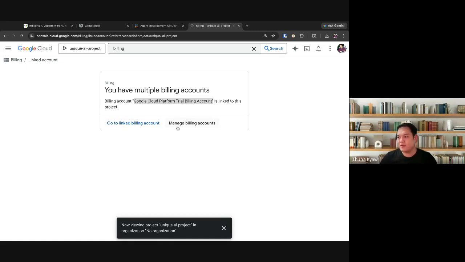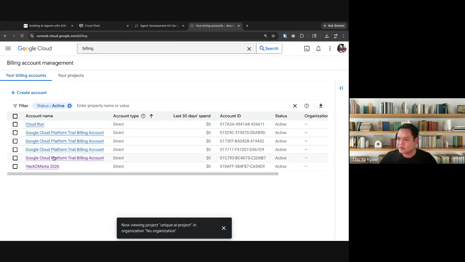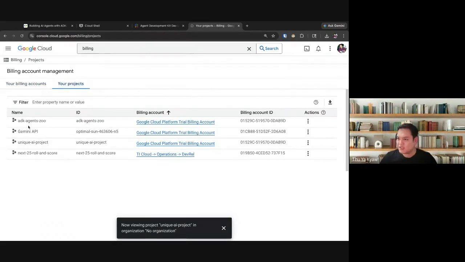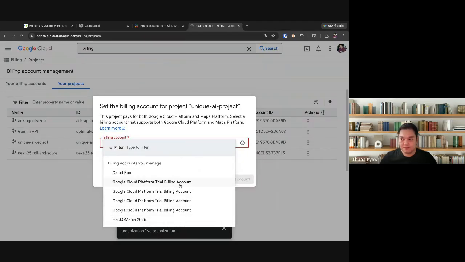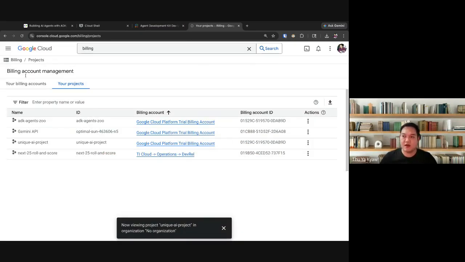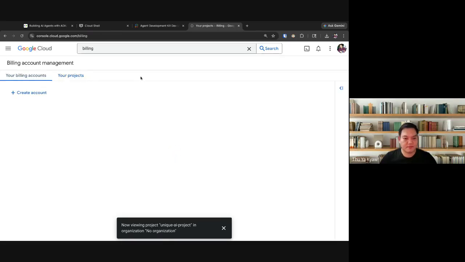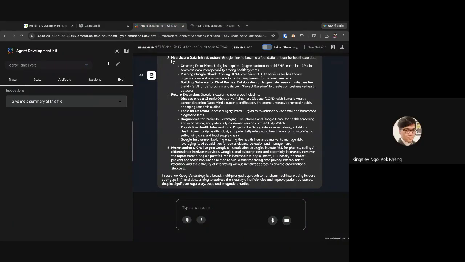If you click on manage billing account, I can actually unlink it. I have so many billing accounts, right? I go to projects, and you see which account I'm actually linked to. The Unit project is linked to this one, and I can change my billing to another account. There will be all the accounts that I have, see? So you can also come here and do that. So try this. If you don't see any billing account, that means you have not redeemed the credit, and you need to go back and redeem it. Okay, thanks. Let me know if you try and it doesn't work, and then we'll fix it again. Sure, I'm trying now.